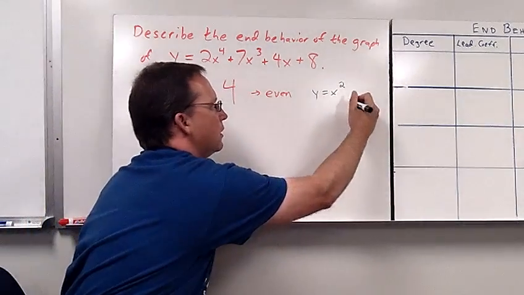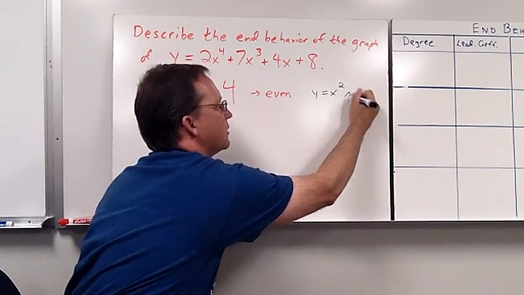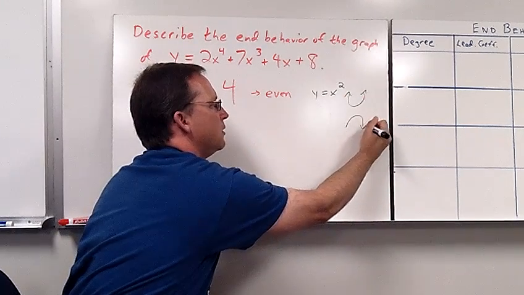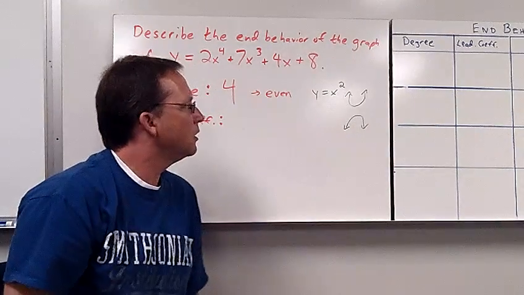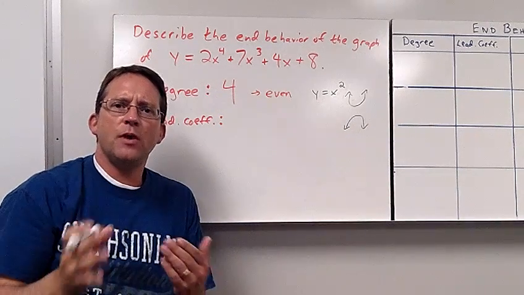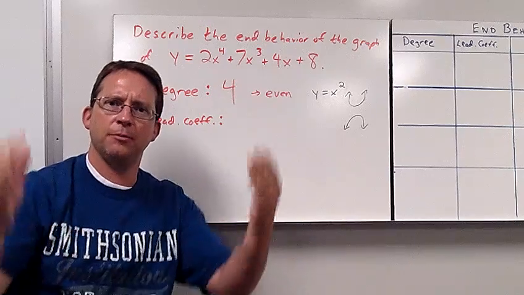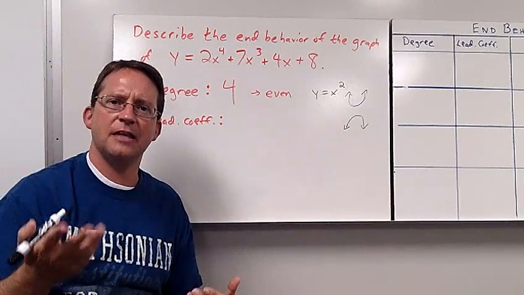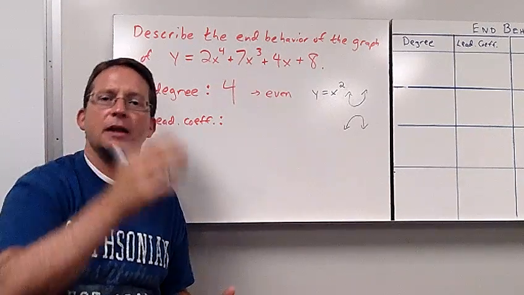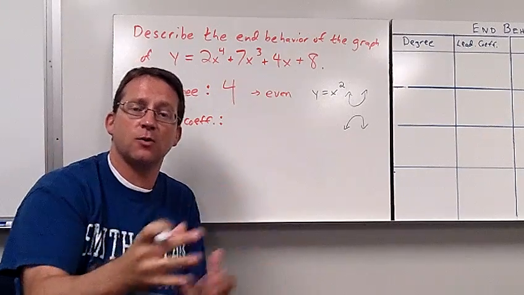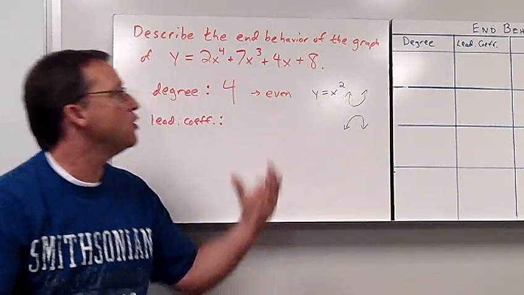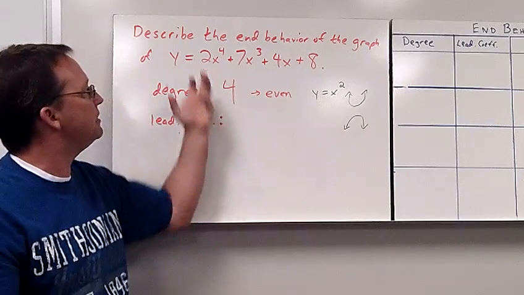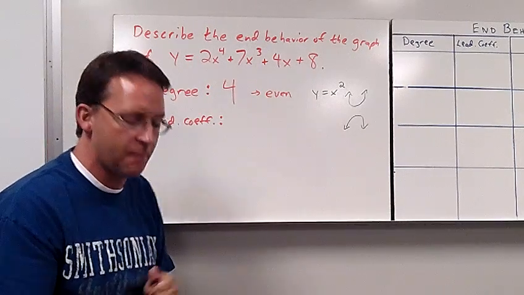Now, sometimes our parabolas open up. Sometimes we've got a U that looks like that. Sometimes we've got a U that is upside down, right? So how do we know whether our parabola is opening up or whether our parabola is opening down? Right, it's whether that's a positive x squared or a negative x squared, right? So the fact that this is a positive leading coefficient is also going to matter to us.